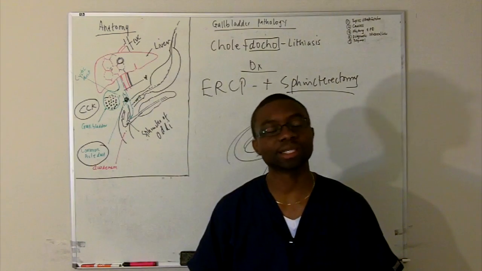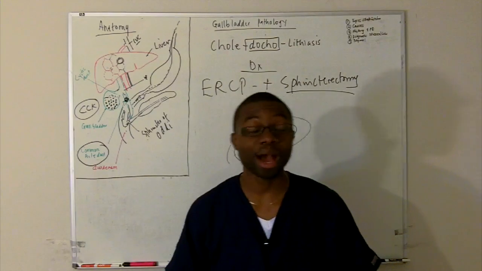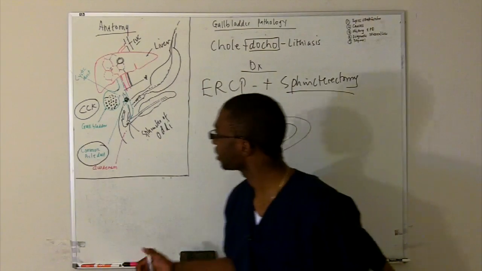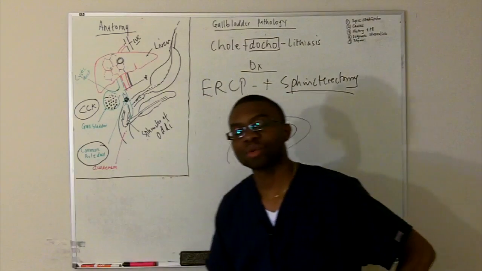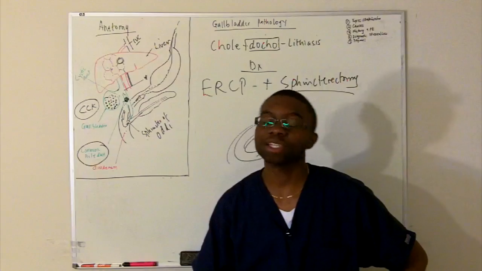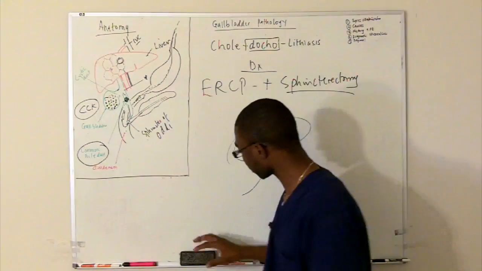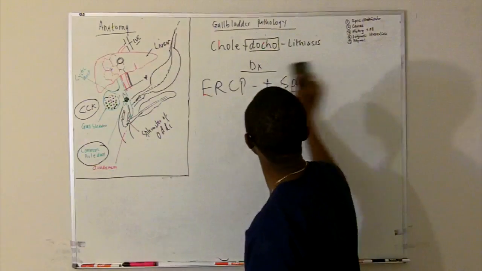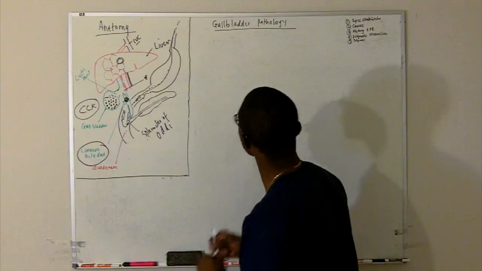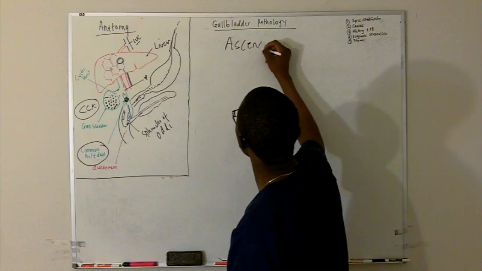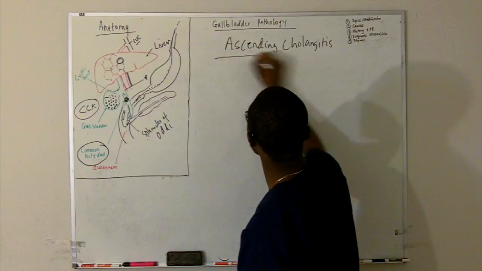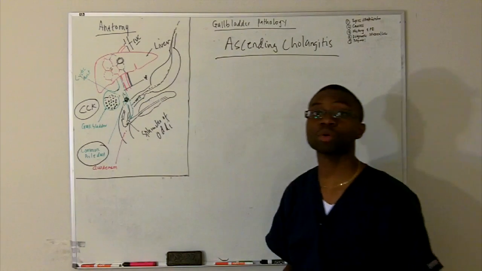And the patient feels better, and they say, "Doc, thank you. Can I go home now?" You say, "Yeah, good." Now, because there are complications to choledocholithiasis, we need to talk about those complications. And one of the complications is what? Ascending cholangitis. So, ascending cholangitis. Let's talk about that for a second. This is one of the complications of choledocholithiasis.